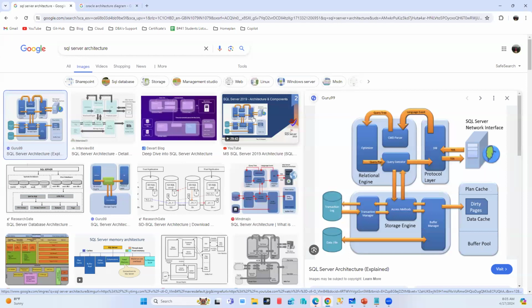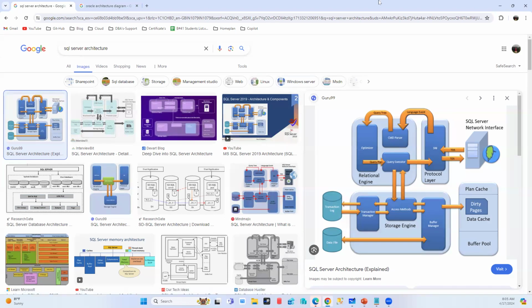That's the only thing when you compare with other database management systems. Our architecture image is a little simpler, but internally it is all the same. When comparing the images, the SQL Server architecture image will be a little simpler. Okay, class, a little simple.